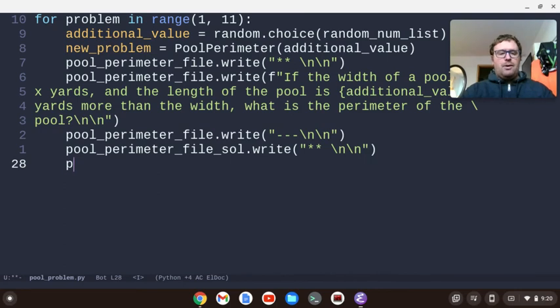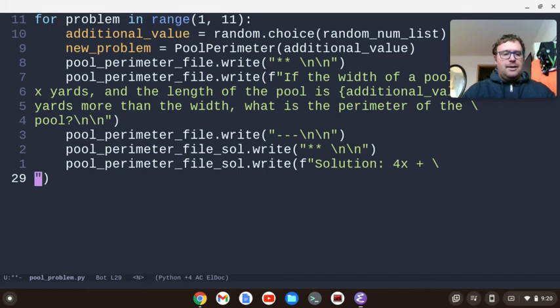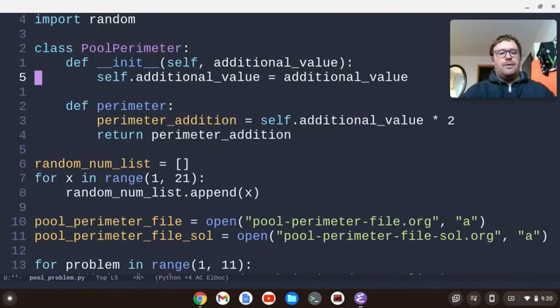Okay, and now we want to get into our solution. So we're going to write to this file, and we're going to use an f string. We are going to write solution, and we'll do 4x plus, and let's escape down here just to do some nice formatting. So what's the method? Perimeter method.